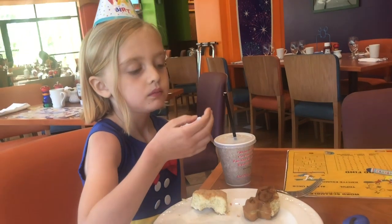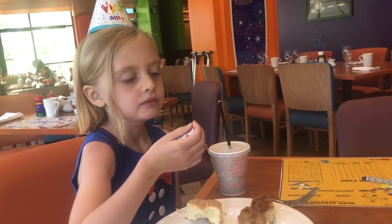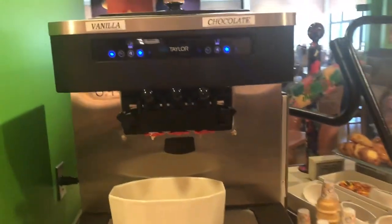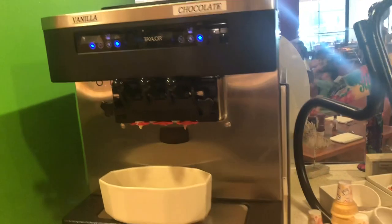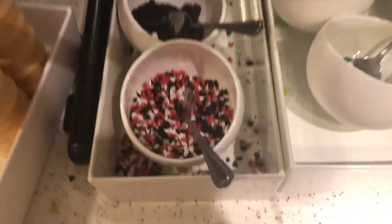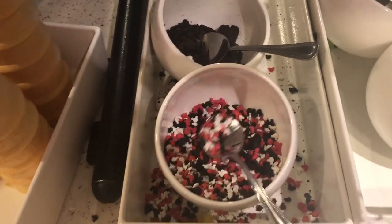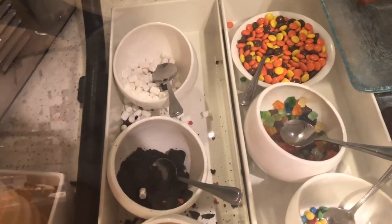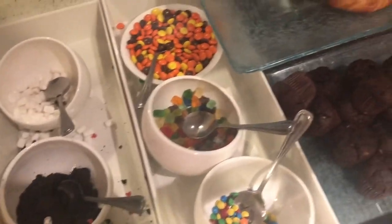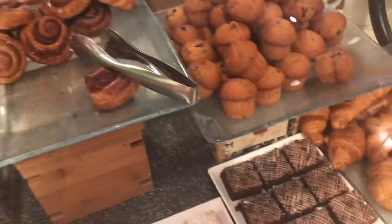It's chocolate! Time for dessert! Even though they gave us a cupcake, they still have dessert over here. They have vanilla and chocolate icing — you can get a cup or a cone. Here are the ice cream toppings: Mickey-shaped sprinkles, chocolate cookie pieces, marshmallows, Reese's Pieces, gummy bears, and M&M minis. Chocolate muffins, some danishes, cinnamon rolls, and croissants.